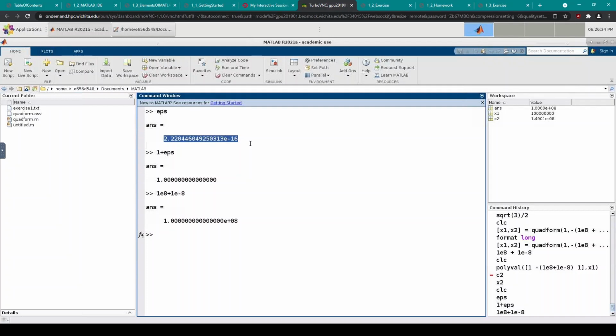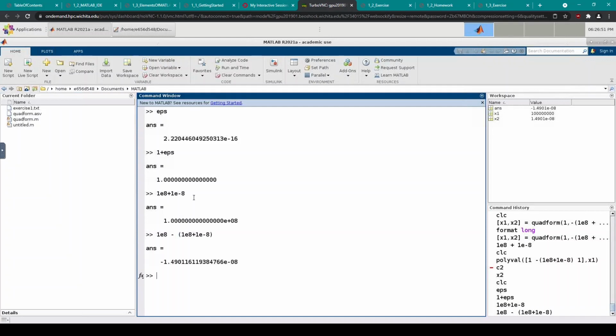Which is why the computer can't tell the difference between this and this.